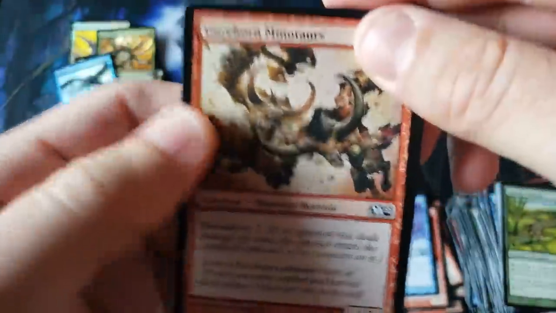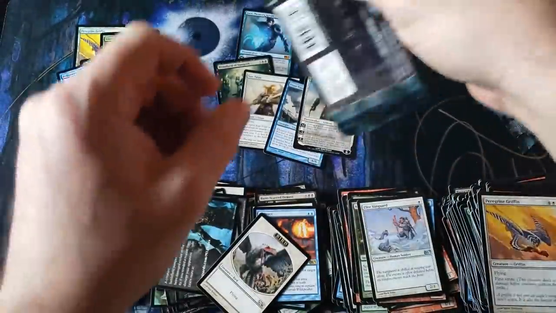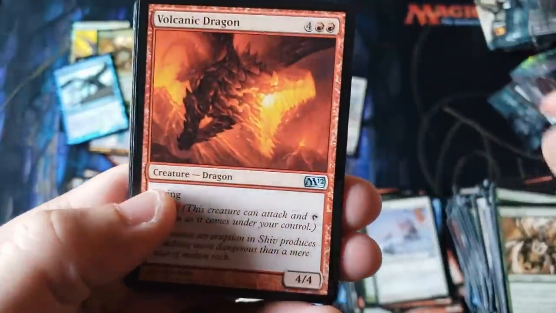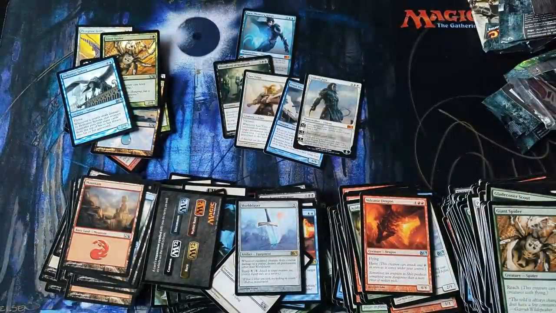The quality of the cards, the ink, the foils, the booster packs are so good. Redirect, that's a foil rare. Look at the quality of these things. When I did mass box openings of these Core 2012s and 13s, and I mean, look, the colors are always vibrant. There were never problems. Oh, World Slayer, I remember that. It blows my mind how as time has progressed and Wizards raises prices and is making more money than ever, the quality has eroded downwards. It blows my mind.